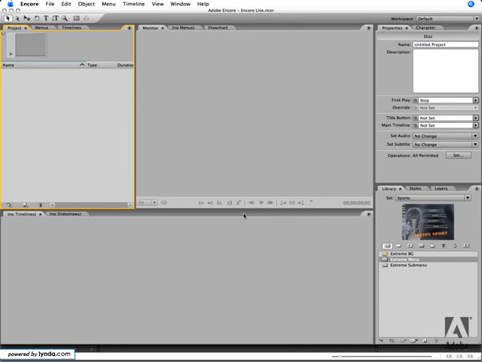And in this training movie, we're going to talk about Encore CS3's workspaces and bringing media directly into Encore from Bridge. And what I think you'll find is that what's really cool about this particular workflow is that it showcases that Bridge is truly an integrated part of Production Premium, bridging the gap between all of the applications using very common techniques like drag and drop, and even offers you the ability to build things directly, like slideshows and timelines, directly from the Bridge.